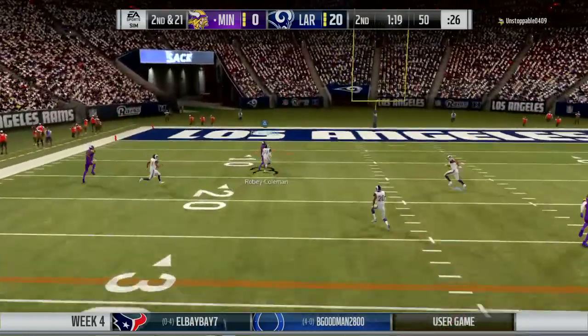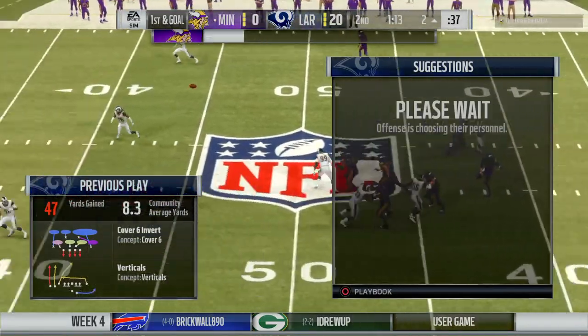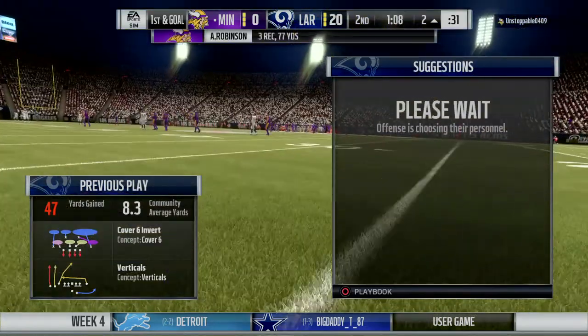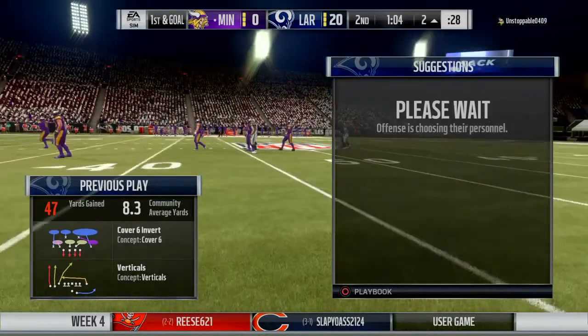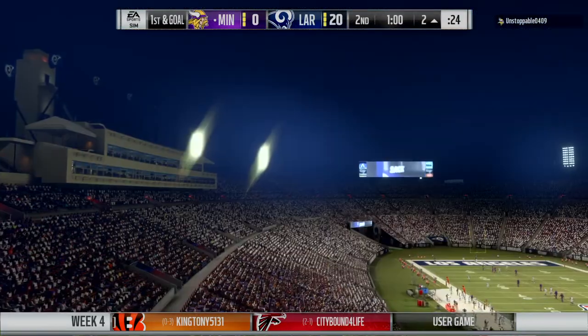He's going to let this one go deep. Got a man, it's caught at the 6-yard line. A big play there for Minnesota. 47 yards. The last drive he threw the pick, but he's not shy. He's going downfield again there. And you can't be, because if you back off after throwing an interception, your whole game plan just goes right out the window, and it makes things easier for a defense.